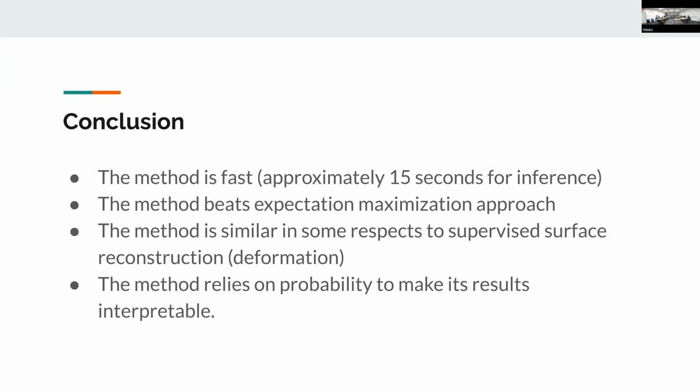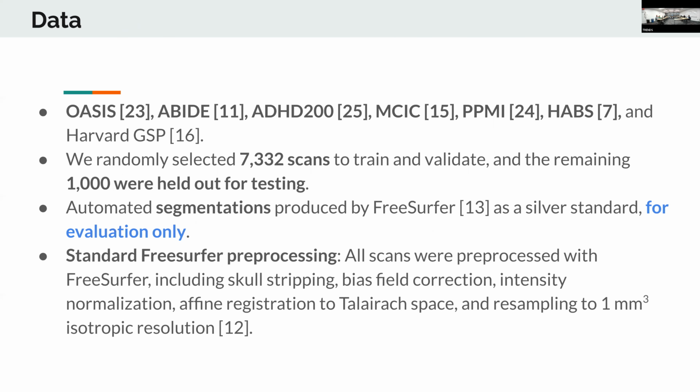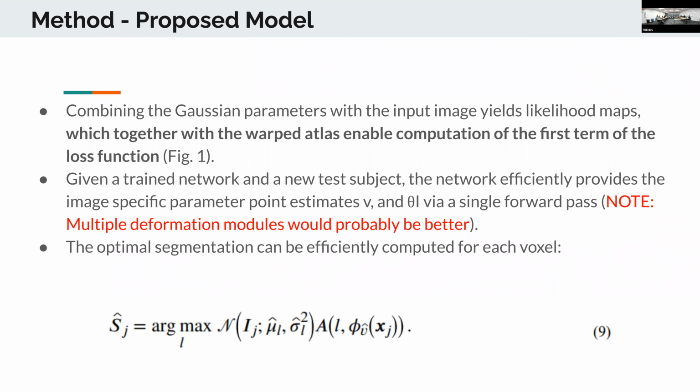But I also then don't understand what their loss is, right? I think the way I interpret it is that the deformed atlas is the prior, and the T1 scan is the likelihood, and then together you multiply them and you get the posterior. You parameterize the prior using, I think they share the same network, but you parameterize it using these parameters, and you parameterize the likelihood using the other flow. And then when you multiply them together, you get the posterior. What you're trying to do is maximize the posterior probabilities. So the higher the prior is covariating with the likelihood, I think that's their loss function too. Does that make sense? That's the way I was thinking of it.